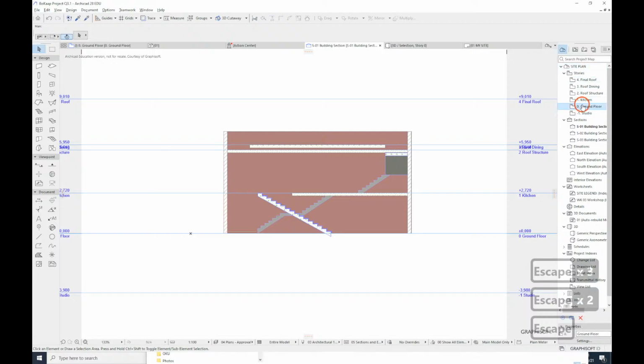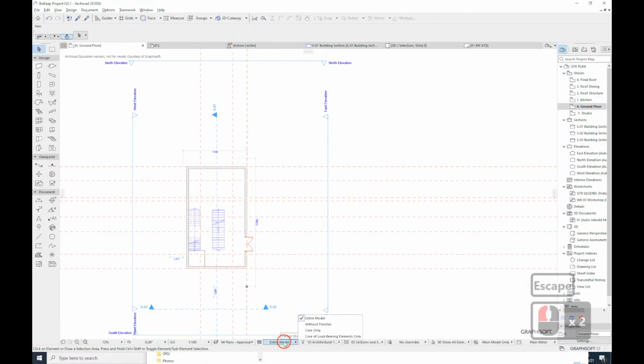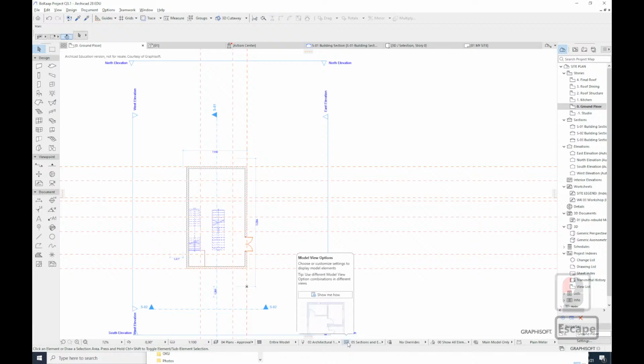Okay. On ground floor, you might find that this is not showing. You want to show entire model. Here we must just make sure sections and elevations. These things have all these weird settings, but in that video he shows you what to do. Okay, so here you want to change this to drafting, design plans.